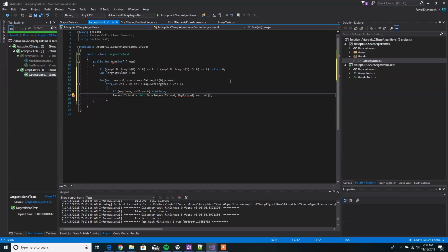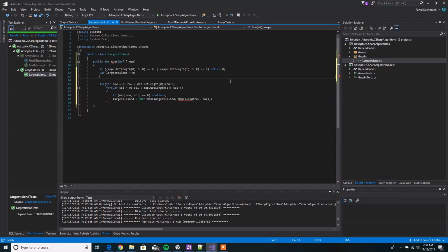What the statement is doing is a depth first traversal and updating the largest island size in case our latest depth first traversal returns a larger value. We'll write this method, and this is going to be a recursive depth first traversal method, so that we don't have to pass map as a parameter. So this would look like this.